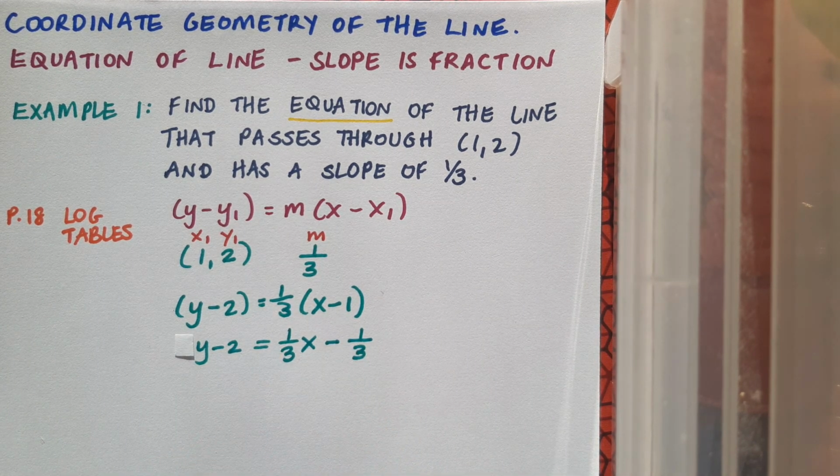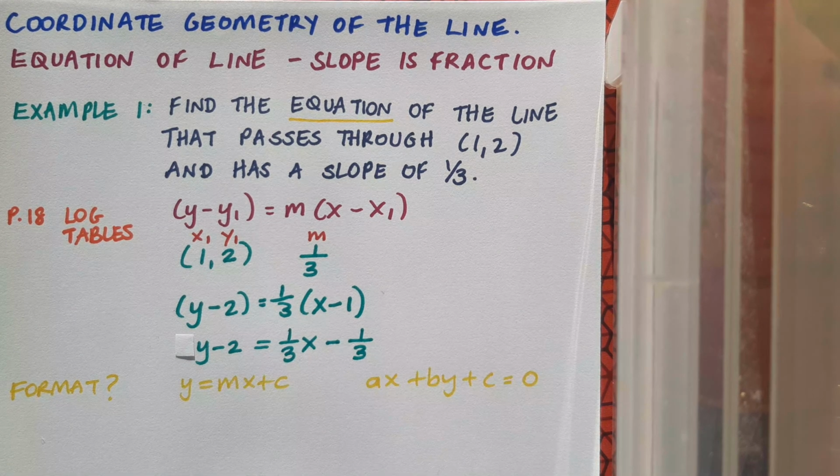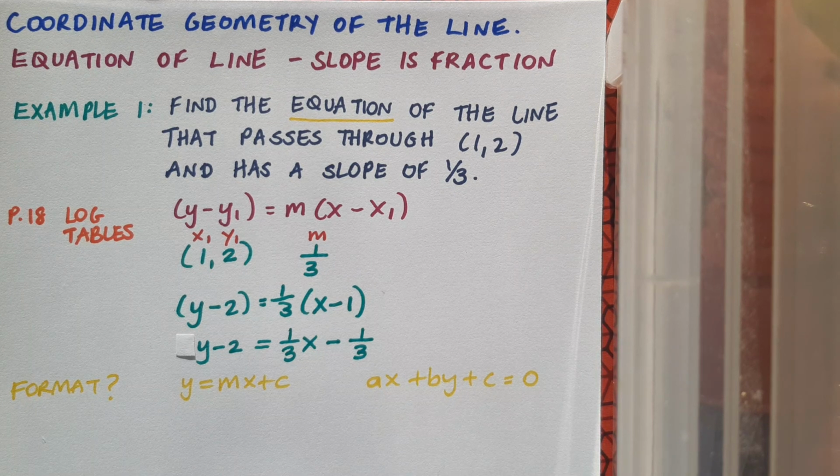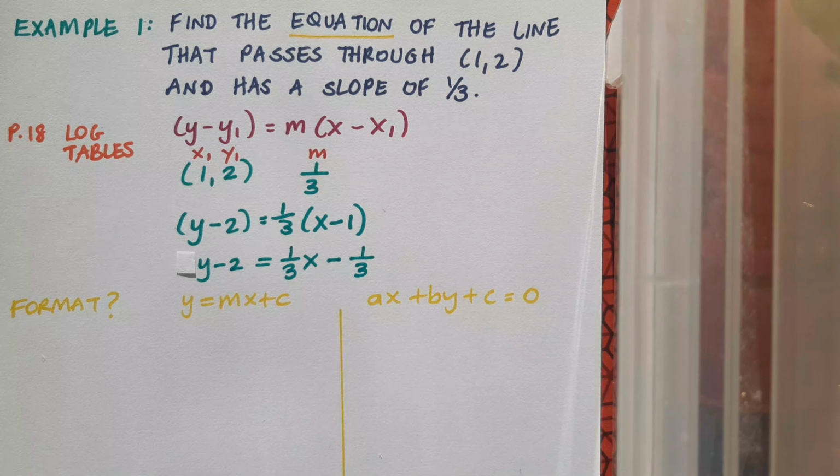That isn't a problem. Now, at this point, I need to decide what format I want my equation to take. So you might recall from the last video that we've got two options for how we present our tidied up version of the equation of the line. So we can write it in the form y equals mx plus c, or in the form ax plus by plus c equals 0. And this again depends on what they want you to do from the question. But generally, if they don't state a preference, and there isn't a preference stated here, we're going to favour the y equals mx plus c. But I'm going to show you how to do it both ways just in case.